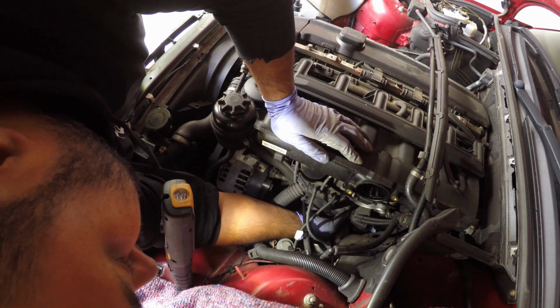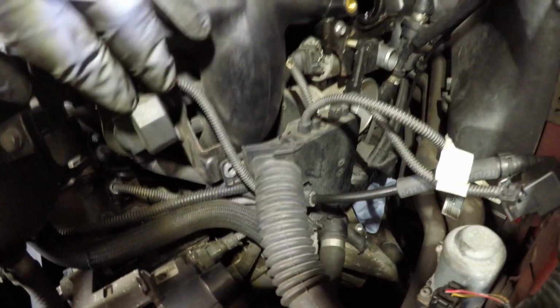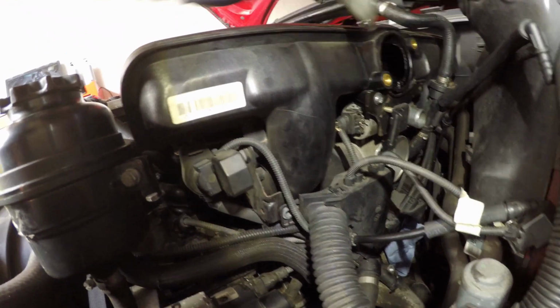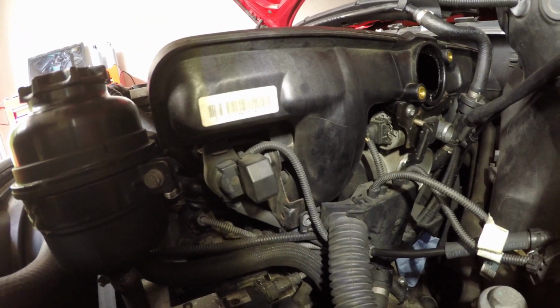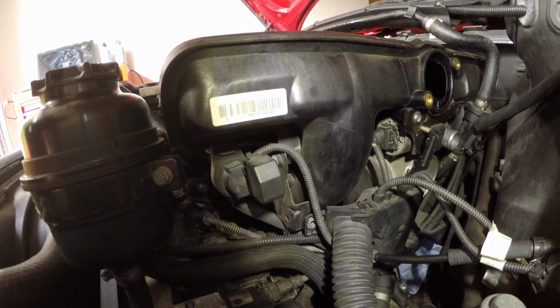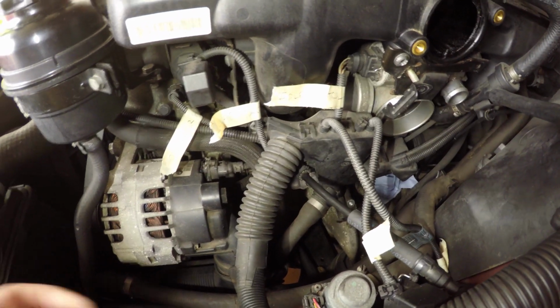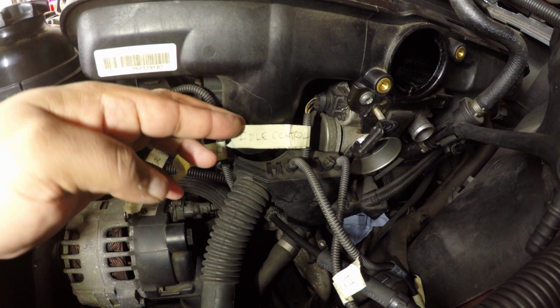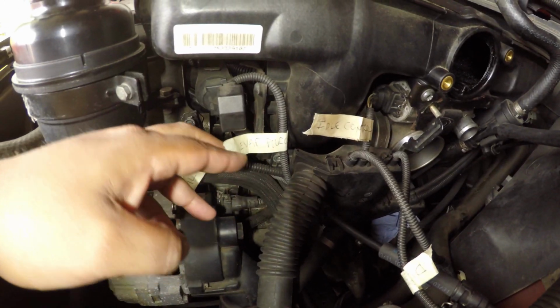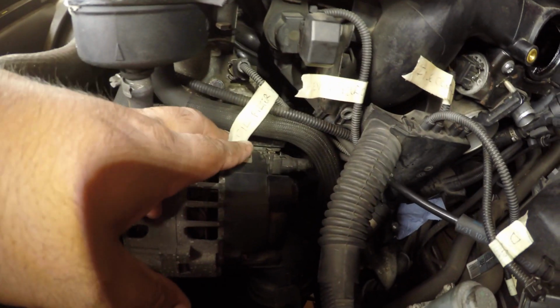Now it looks like there's a few electrical connections that we need to take off as well. And I think we have to take off at least that connector. And there's another one here. That looks like something to do with the idle control valve. That solenoid, I'm not sure. I think that's the EVAP solenoid, but I'll check on Jason's video and then label them accordingly. So pretty basic labeling. This cable is going to the idle control valve, so just idle control valve. This is the EVAP Purge Solenoid, and this one is going to the oil filter housing.